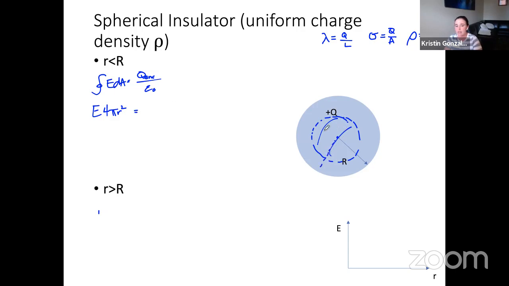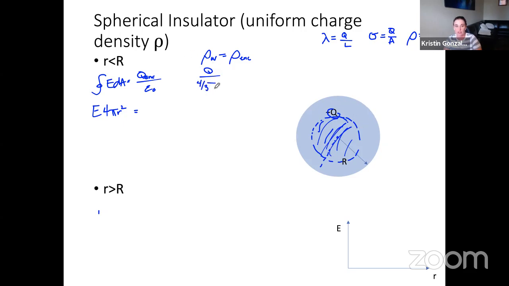Okay, but now we have to look at how am I going to get how much charge is in just this part of my Gaussian surface. Well, it comes back to, I know that just like if I take a ruler and I break it in half, the density of one half of the ruler is the same as the density of the whole ruler. So I can use that here too, because I know that the charge density of the whole insulator here is equal to the charge density of whatever I'm enclosing. That density is the same. And so then I can say, well, that means that the charge of the whole thing, which is Q, over the volume of the whole thing, well, it's a sphere, so the volume of the sphere is 4/3 pi r cubed, but this is the whole thing.